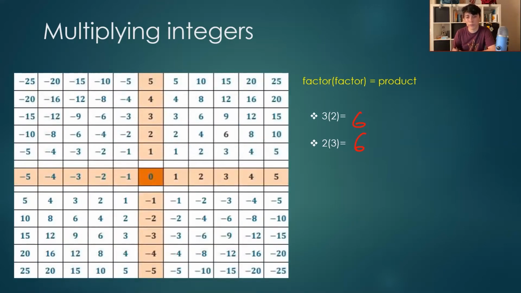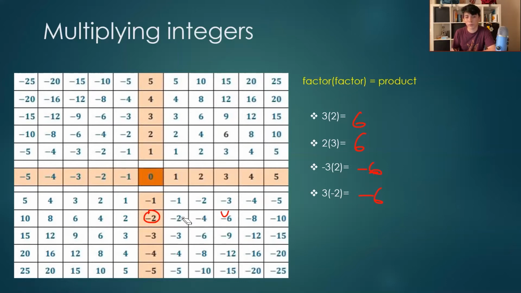So here it is. The cool thing about this, again, you see negative integers. And now we can multiply negative by negative and negative by positive. So let's look at a negative times positive example. So negative 3 times positive 2. Let's see where those cross. They cross at negative 6. What about positive 3 and negative 2? Positive 3, negative 2. Let's see where those cross. They cross at negative 6 also.